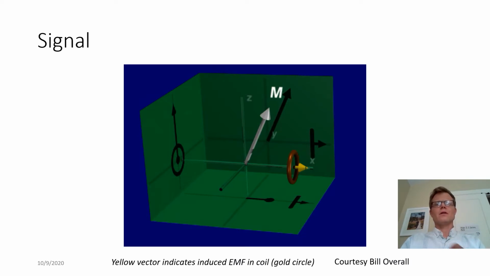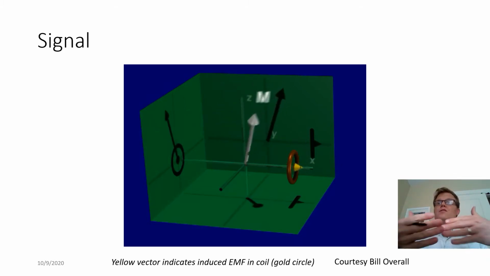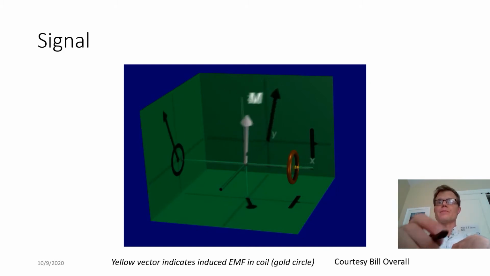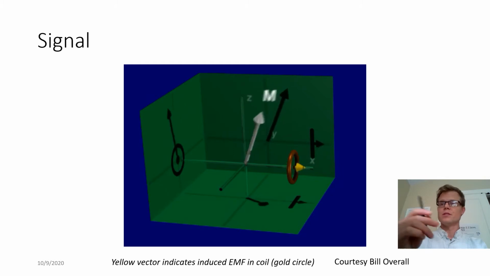So now, to understand how we're going to get both T1 and T2 weighted contrast, you have to remember, where does our signal in MRI come from? And very important to note here that our signal comes from the transverse component. The signal is coming from MXY, not from MZ. Okay, so we want to be keeping track of what's going on with the transverse, or the XY component of the magnetization, because this is the piece that's rotating around here. If we're at equilibrium in Z, we don't get any signal. We just get signal from the transverse, or XY components of the net magnetization.